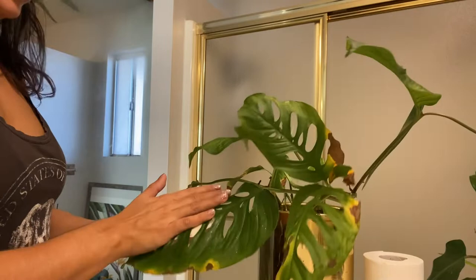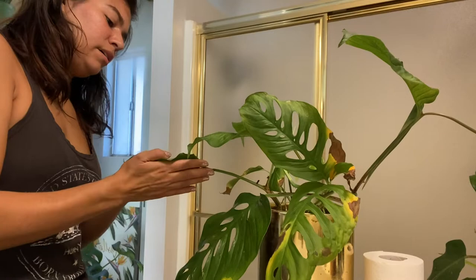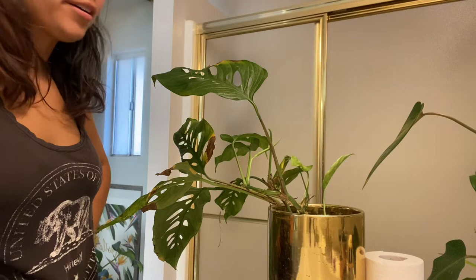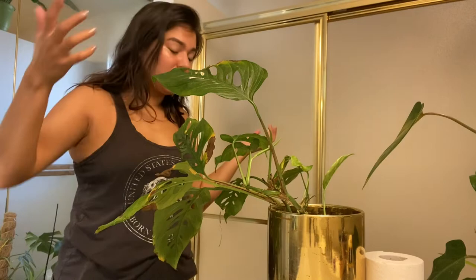And I'm running out of space in my bathroom. It's just really, really hard to keep positive, you know? So I am frustrated, to say the least. But I'm trying to remain positive. It's just really, really sad. But yeah, like I said, I'm running out of room in my bathroom for all these plants to keep them separated. So I'm thinking I might have to turn half of my room into safe plants and half my room into unsafe plants. Because I can't even use my bathroom right now. That's the infuriating thing.